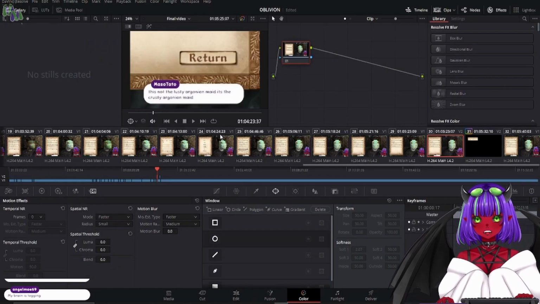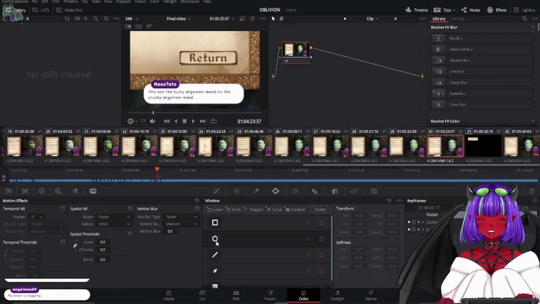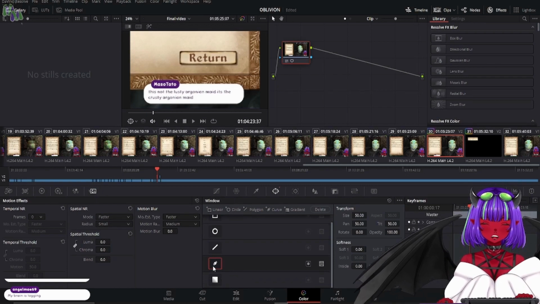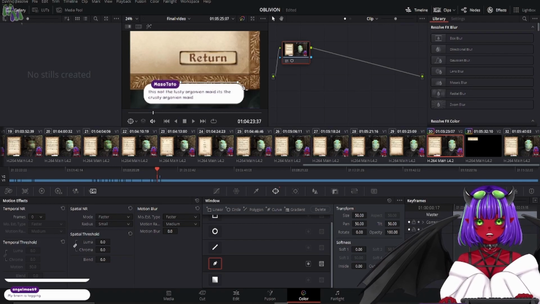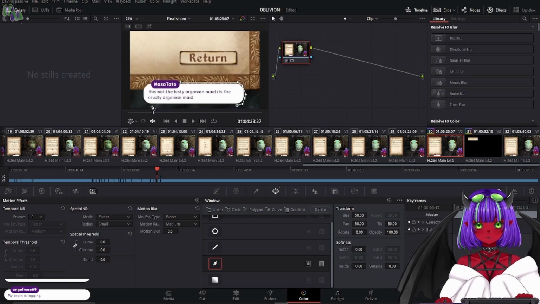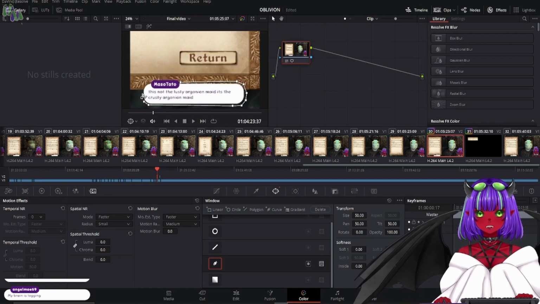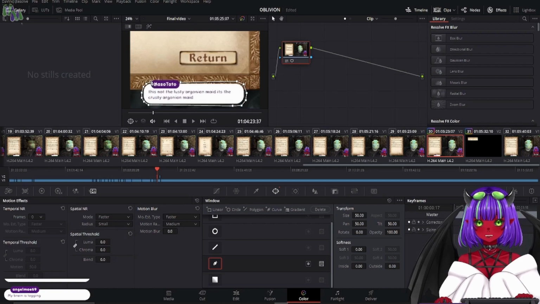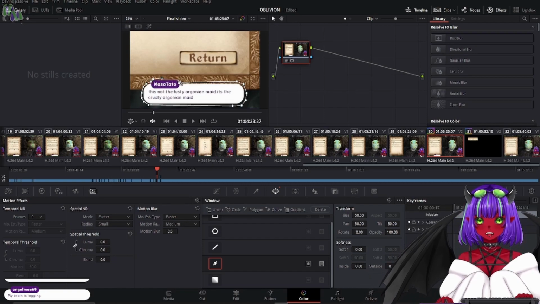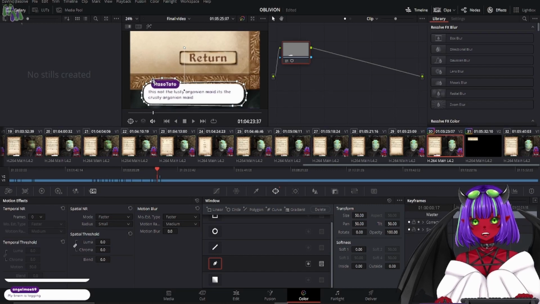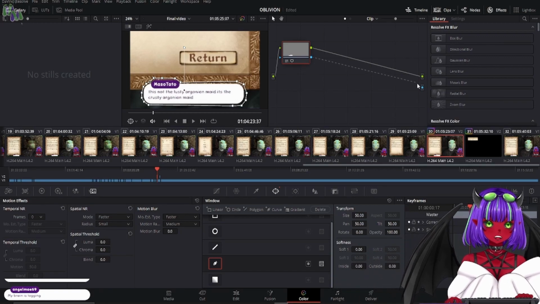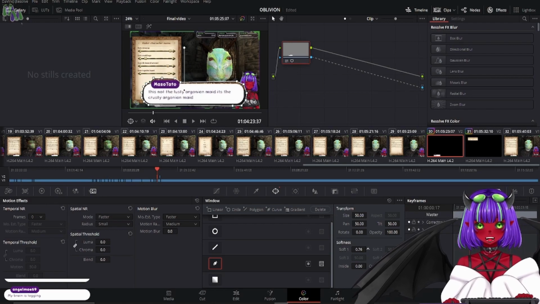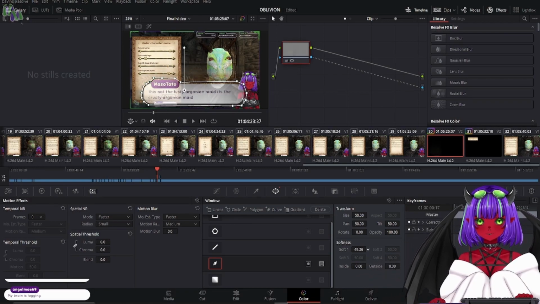And then do the exact same kind of thing. However, instead of any of these shapes, you would click on this pen icon in order to click and put different points to go around this. You basically just want to create an outline with this pen tool to go completely around the chat box. And after it is finished, you can readjust them by clicking and holding. And you do the same thing of add alpha output, drag here, and you can change the softness of it to do that sort of thing.